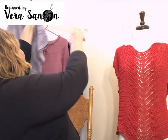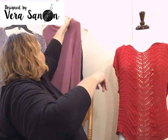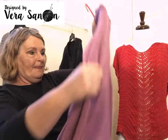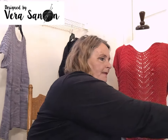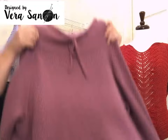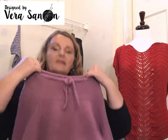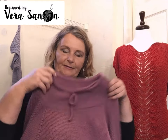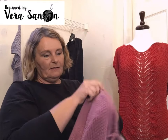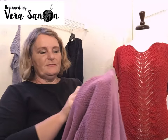And this one, I haven't gotten around to publishing because I got busy. I wanted to make this for myself. It's a sweater tunic. It was really cold this winter, and I don't like turtlenecks too much. This is very short and it has a little I-cord in there. It's a raglan, and I broke it up with a seed stitch or the double seed stitch.